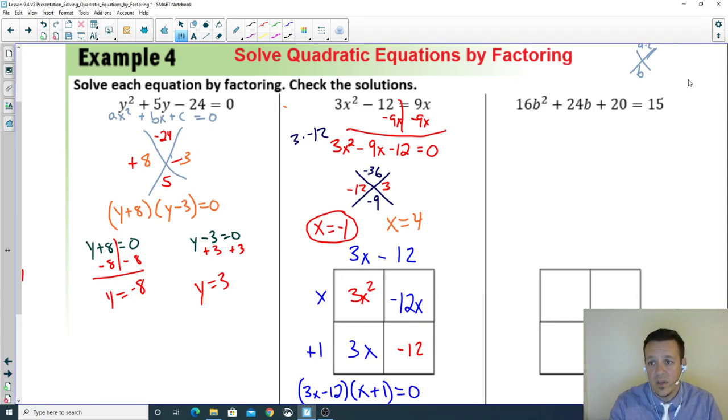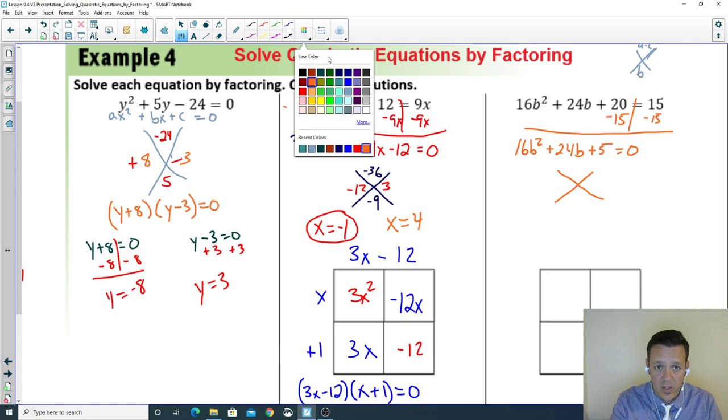Sweet. Now the last one here is going to be subtracting 15 from both sides. Now this is the more difficult one because it's dealing with a large a value and a larger b value. So now you have your setup and you do your x method, and then you're going to have to use a calculator. Most of you will. If I didn't have this written down, I would be using a calculator for this.